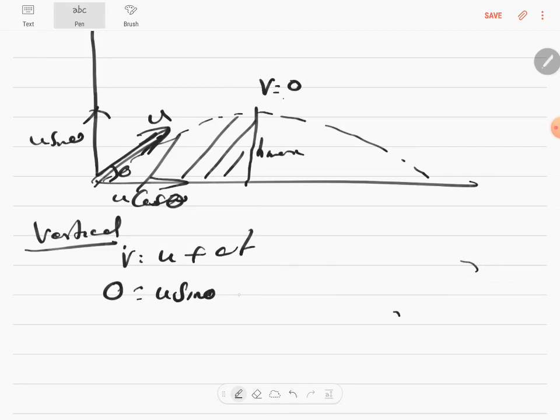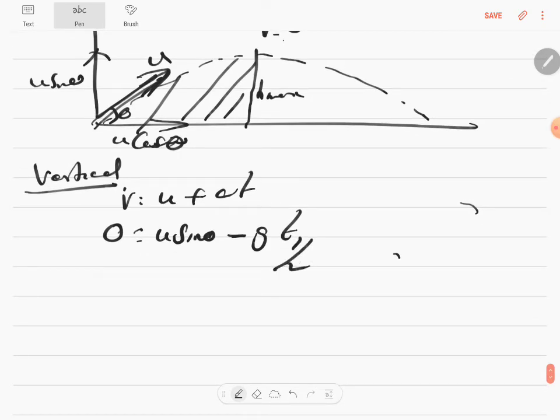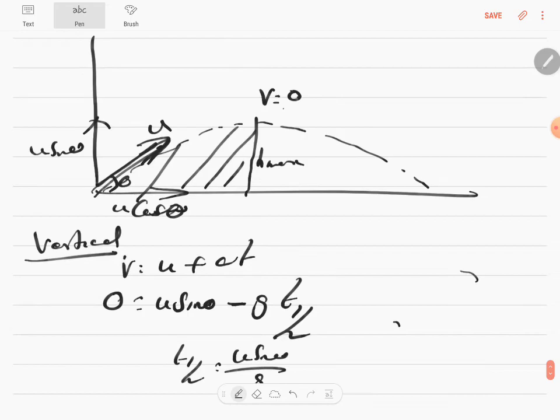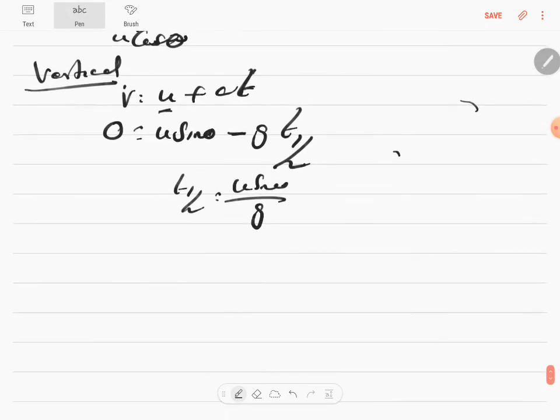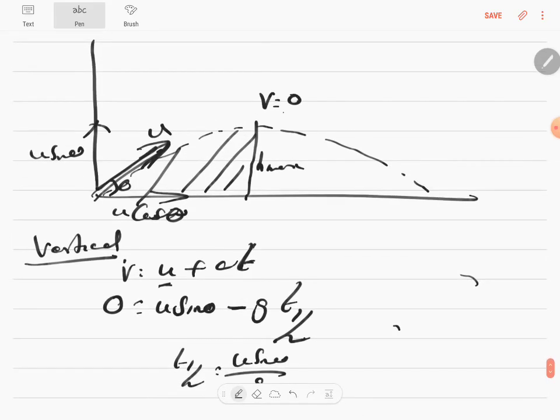Will there be a gravity? Yes. Minus g into t. Because the ball is going up, gravity is going to be negative. Therefore, this is time of half flight. So time of half flight is u sin theta by g. So v is equal to u plus at, because v is 0 at the topmost point, and t is the time of half flight, gravity is minus g, and initial velocity is u sin theta. So thus time of half flight is u sin theta by g. Time of full flight: time of ascent is equal to time of descent, so 2u sin theta by g. Double it. Correct?